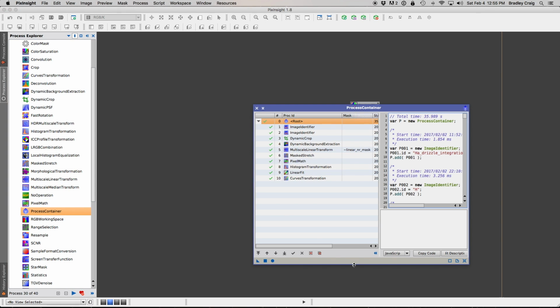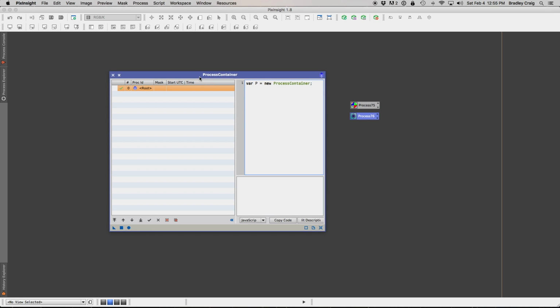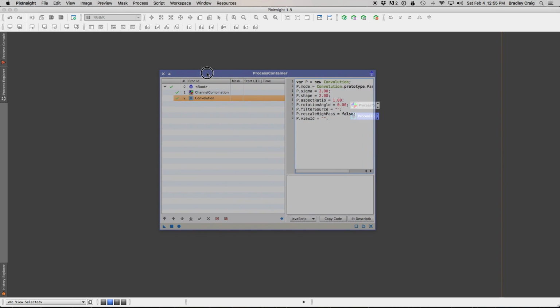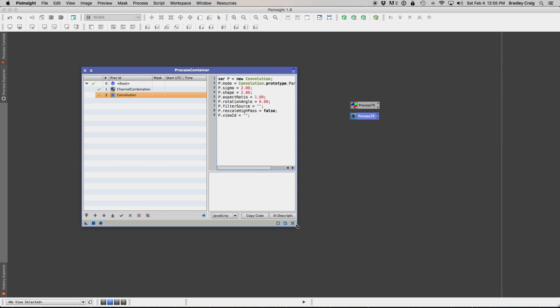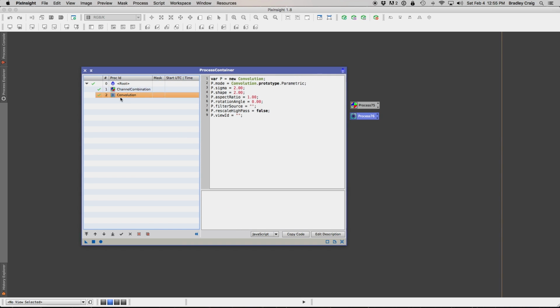So let's bring one up, and let me clear this. So this is what it is. It's an empty shell, and what it allows for is to actually put instances of things in there, and I can keep a list of things that I've done or want to do. And in the windows, you'll see the actual settings that are behind each thing. So in this case, there were no settings in this instance that I put in of channel combination, so they're empty.